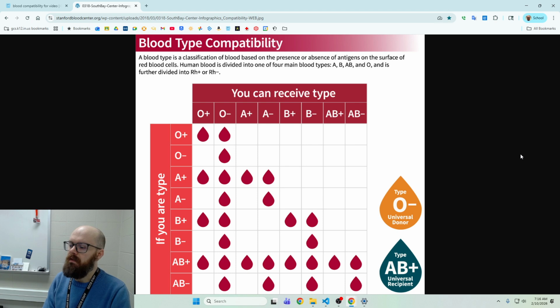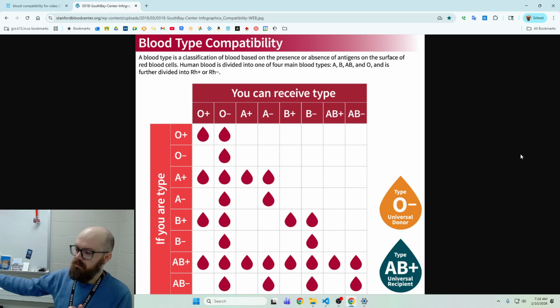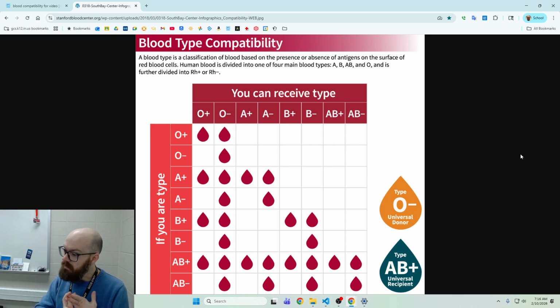Turns out there are a few things that will be rejected if the recipient has never seen them before. So the A antigen, if you have it and the other person doesn't, they won't accept your blood. The B antigen, same thing, and you can have both with the AB type. O is not anything on its own, it's just the neither, it's the lack of those.